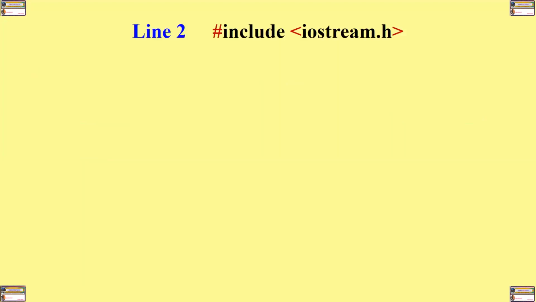So if at any time you want to include, for example, a file in your source code, then you need to include it using hash include or pound symbol include. Then we have the angled bracket iostream.h and angled bracket. These that I'm calling angled brackets, you can call them the less than symbol and the greater than symbol.